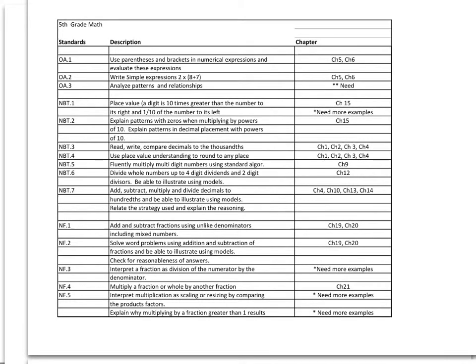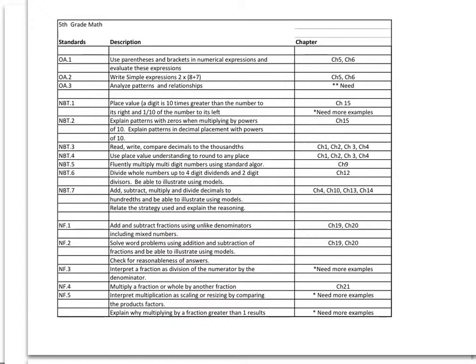In front of you now are the standards that are aligned to your current curriculum in your textbook. Here's a sample 5th grade text alignment. The implementation team also helped me with verifying that this is where they're found in the textbooks. So over on the left we have the standards. In the middle is the description of each standard. It's just a very short snippet of what that standard means.